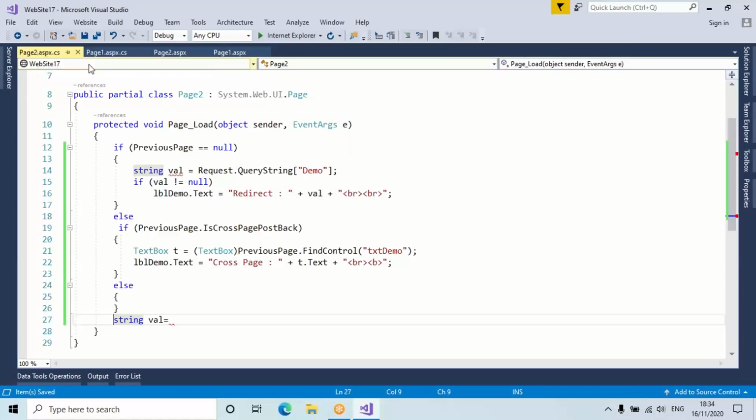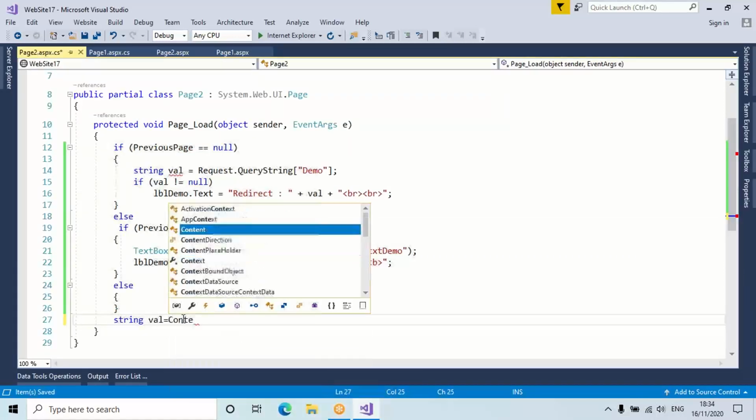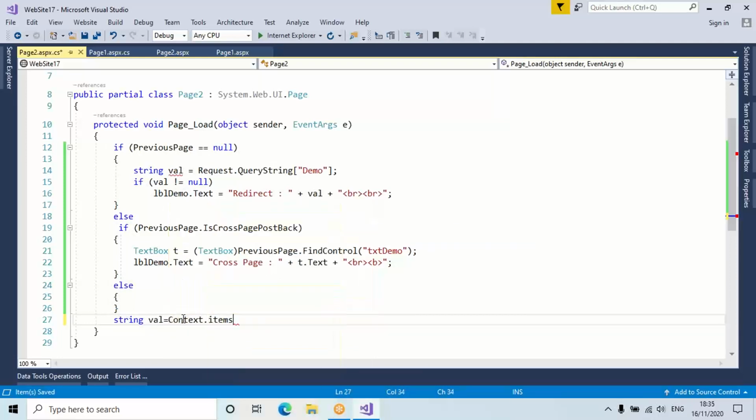Acha, context object I should use now because it will be common object for all pages. Context dot items. And then you want to give here.